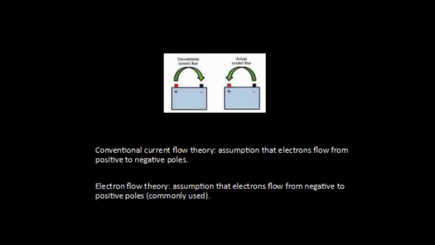As our knowledge of science progressed, and with the discovery of the atom and semiconductor electronics, it became apparent that the conventional current flow theory was incorrect. It is widely accepted that it is the electrons that actually move, flowing from negative to positive, not from positive to negative. This newer theory is known as the electron flow theory. The emergence of this new theory caused a controversy that still is in existence today.